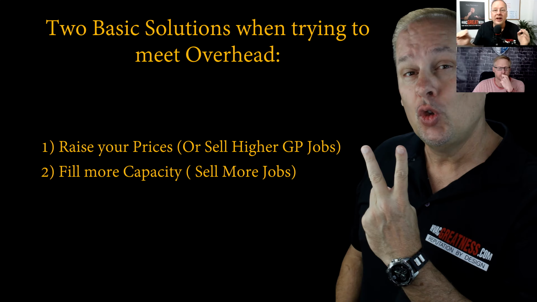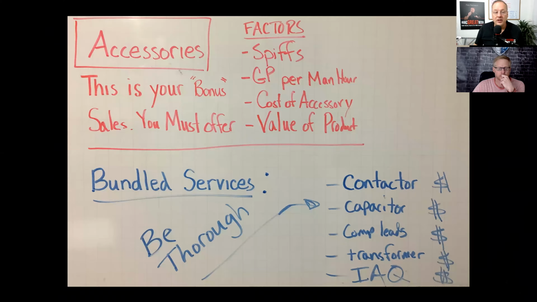So how do we improve in the meantime? Let's talk about number one. Don't worry about raising your prices. Let's get them in line. Let's just raise the effectiveness. So let's talk about accessories. Okay. This is where your bonus is, right? This page right here is one of your best ones. So let me just read this to you real quick.